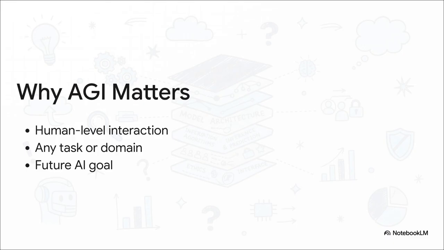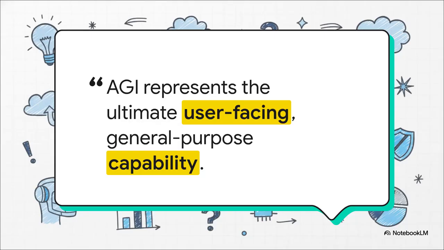I actually like to joke in my classes that this is the general assistant expected to perfectly handle absolutely everything we throw at it. It's finishing the ultimate construction of our AI stack. To quote the material directly, AGI represents the ultimate user-facing general-purpose capability. And I think that just beautifully sums up where all of these layers inevitably lead. From the rigid, concrete rules of classical AI at the very bottom, all the way up through machine learning, neural pathways, and intelligent agents, we are building toward this single, unified application layer.